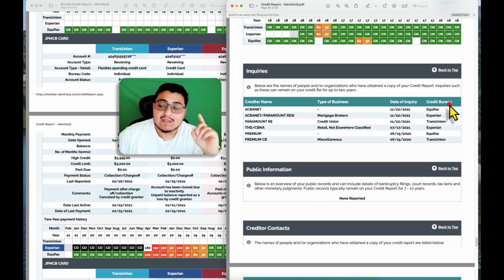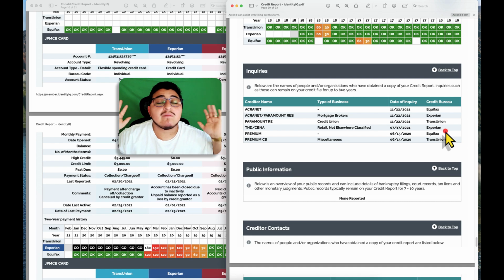Oh, my bad. The thing that I forgot was it's going to show which credit bureau this hard inquiry is going to be reported to. In some cases like Chase, they will report a hard inquiry to all three credit bureaus. Some, like Home Depot, will only report the hard inquiry to Experian. So again, it really does depend. Just because one creditor does something does not mean that all these other companies will do the same. Everybody does something completely different. Trust me when I tell you that. So again, creditor name, type of business, when the inquiry was made, and what credit bureau the inquiry is going to be reported to.